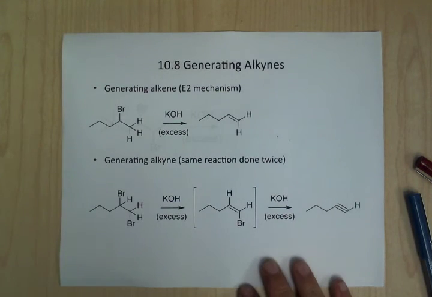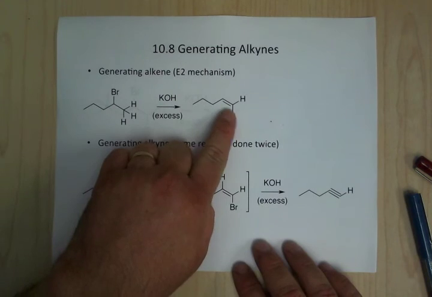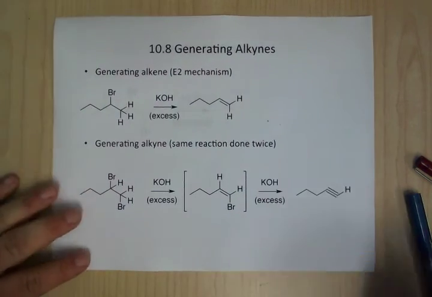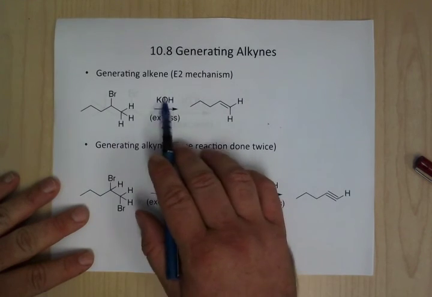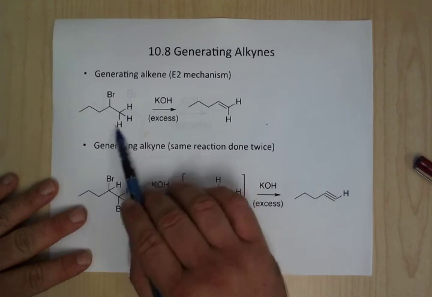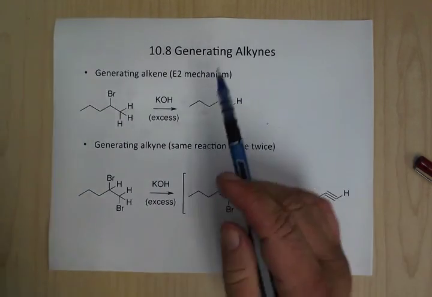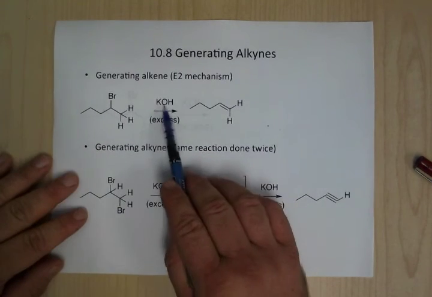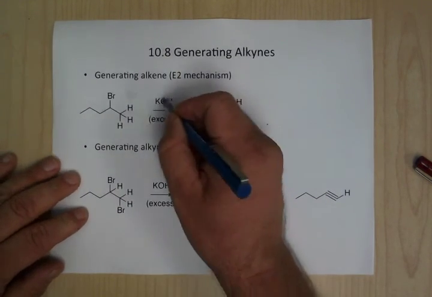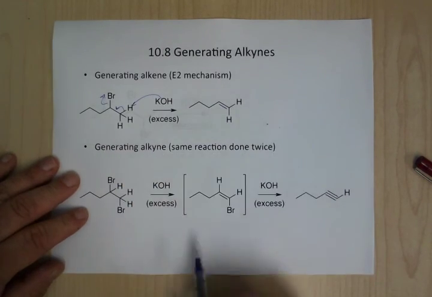So how do you make this? We talked a little bit about making alkenes before. It's just an E2 mechanism. If you want to do it on this side, you probably would want a bulky base if you want to get it here, because it's the anti-Zaitsev product. But work with me. If you have a base in here, you're going to grab this. This is going to collapse down and kick this away to make that right there.